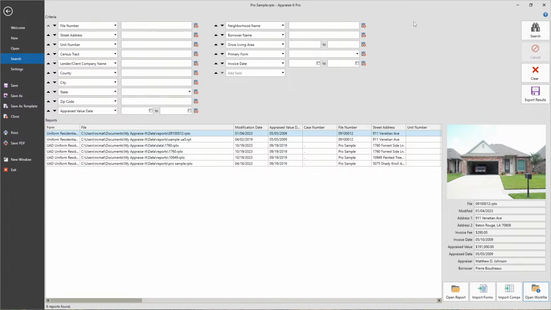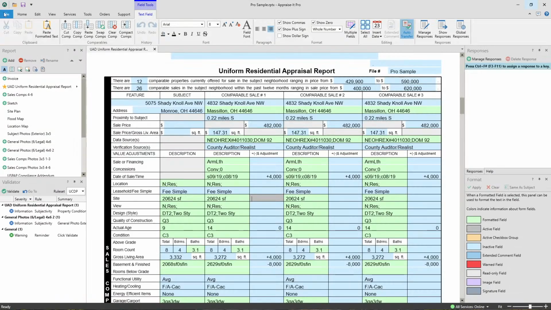Next, we're going to once again change gears. We're going to come over here to these panels. Now, in the intro to Appraise-It Pro webinar, I do go over that you have these 4 primary panels. There's actually a 5th one here, the help, but we don't really need to go over that. But there are these 4 primary panels. The cool thing that I don't go over in there is that these are fully customizable too.